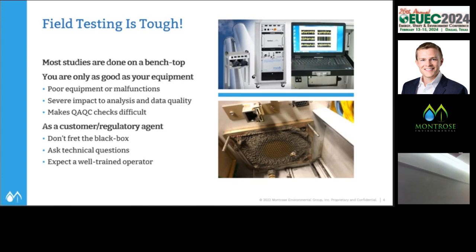And as a customer and regulatory person, the one thing I want you to leave here today with is, if you've heard of FTIR, you might have heard some negativities, some cons with the systems, but don't fret the black box, right? I've heard it called the voodoo box, the magic number generator, and that's not at all what this thing is. When it's used by a well-trained person, a chemist, it's an amazing, amazing tool.